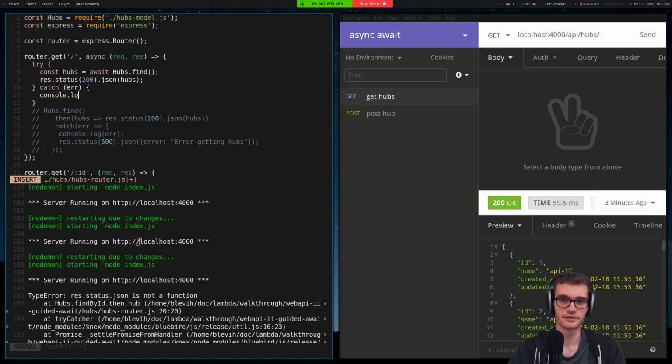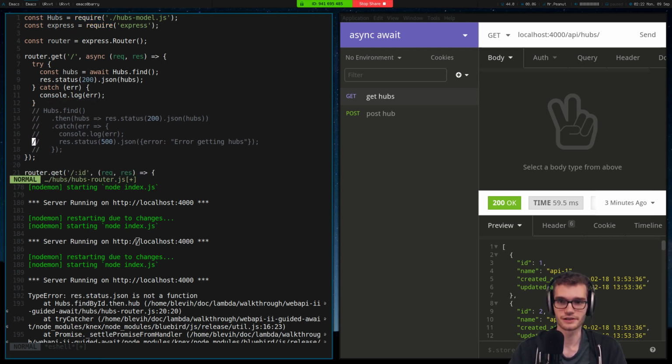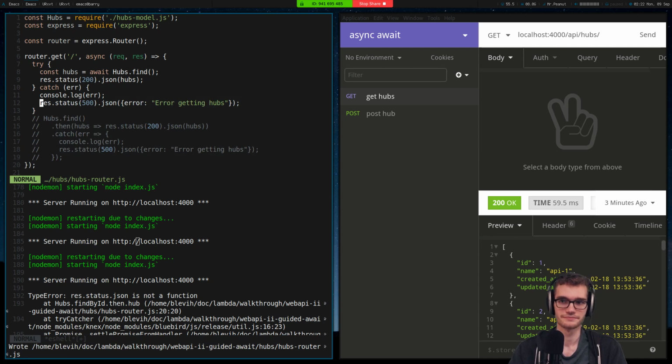And so here I could console log the error, and then I can do my res.status 500. I'm just going to copy and paste what I had before. And now I can handle my error this way. So it does end up being a pretty equivalent amount of typing once you add back in error handling, right?